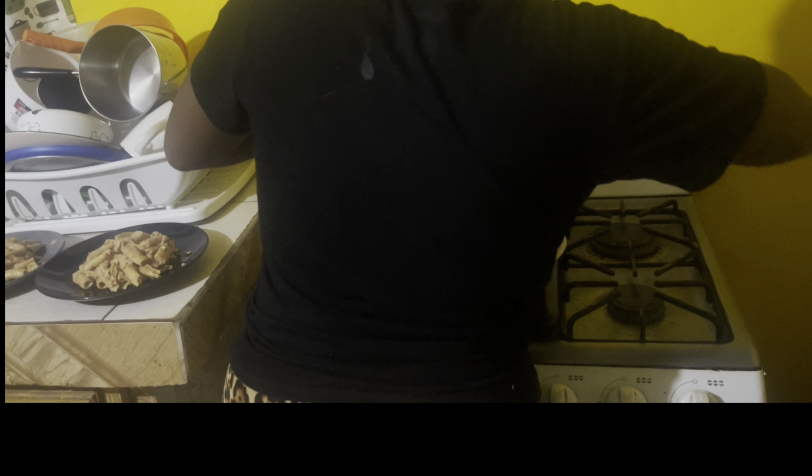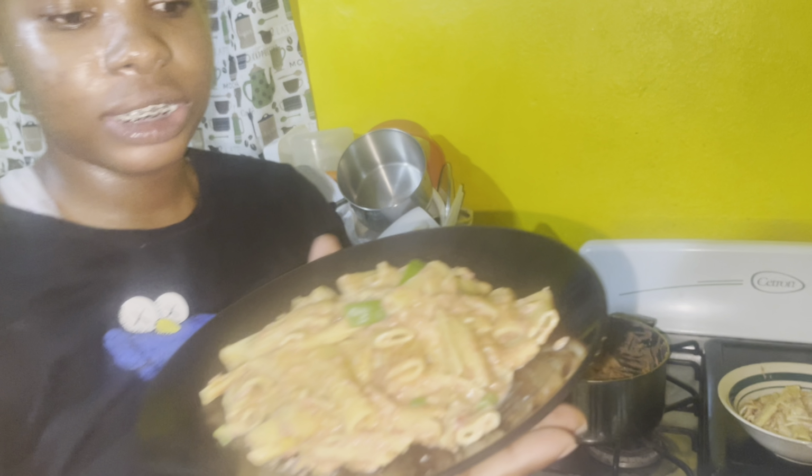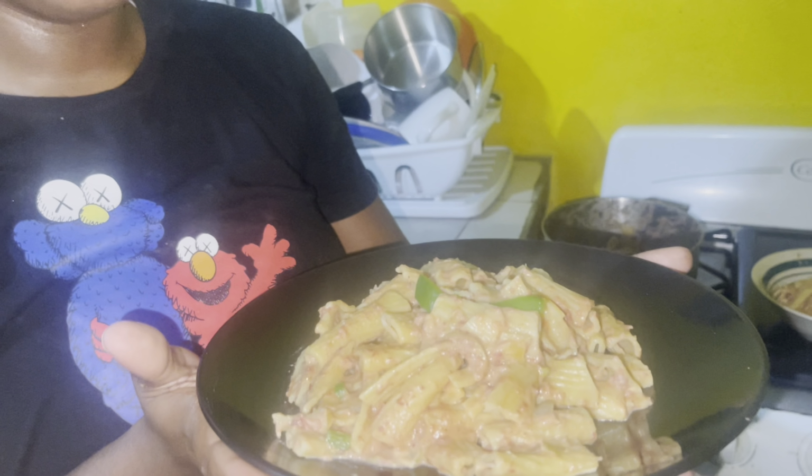So I'm plating this now for my family. So this is the dish. Take a close up. It is very tasty, and I enjoy making it.